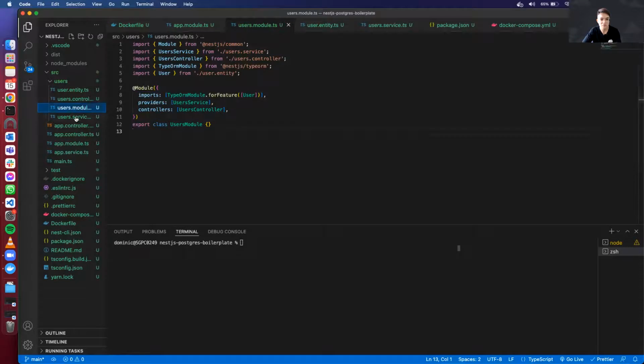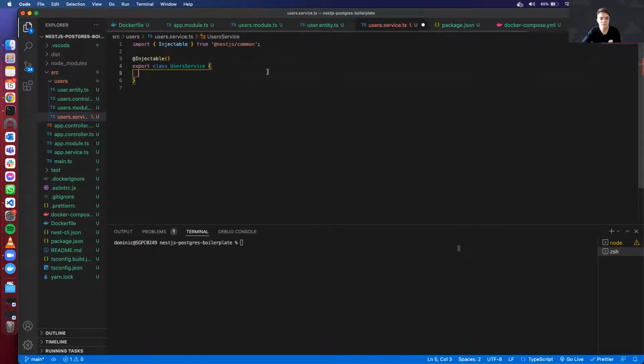All right, so now we can go ahead to the service and basically inject TypeORM so that we can use it in the functions we'll be creating. So in order to inject it, basically define usersRepository. This term is actually from TypeORM.